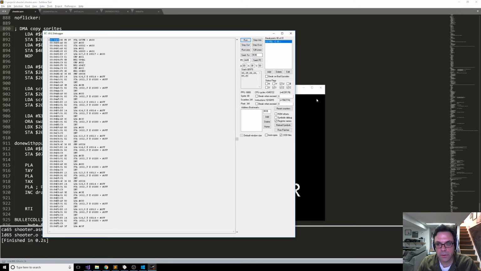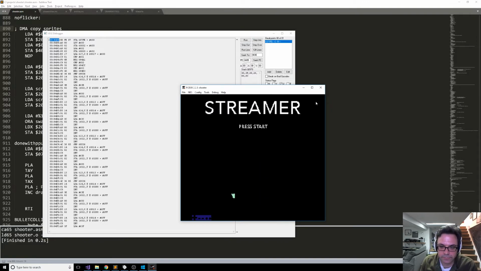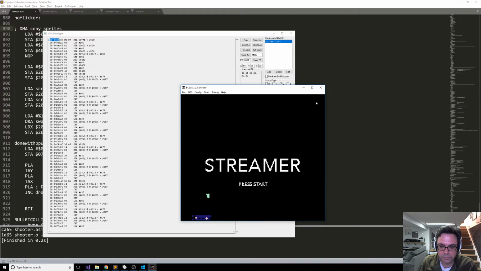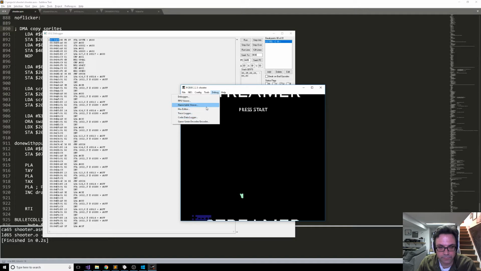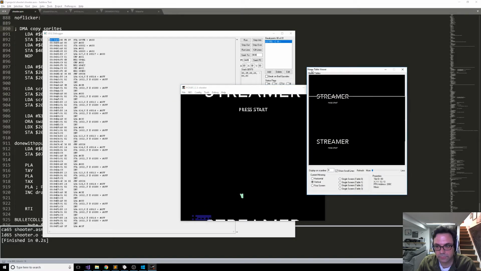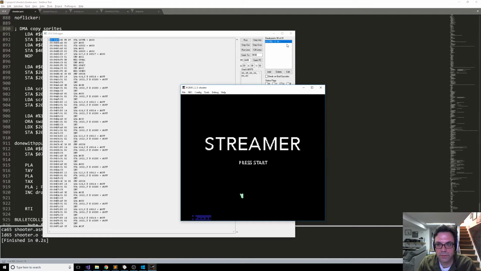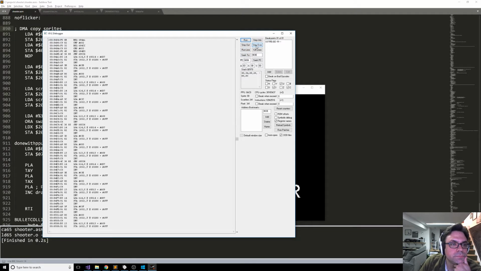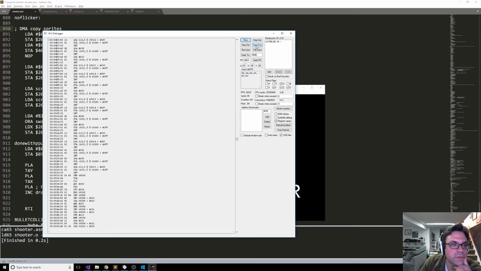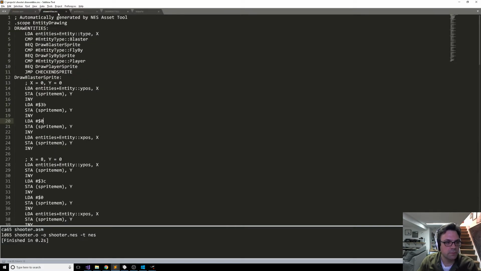Turn that off. Still getting the wrong thing. So we're not getting the ship like we should. Let's turn that back on. Step over. Compare it. Okay, so it jumps for the player. And we're going to step over that, and we're going to increase. So then it's going to load 3E.